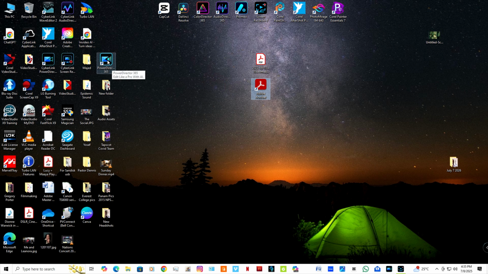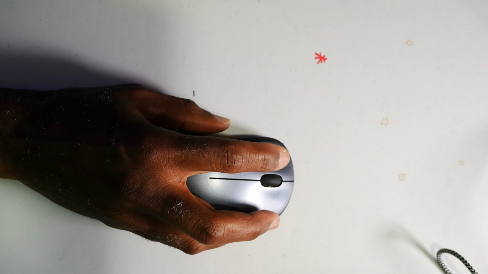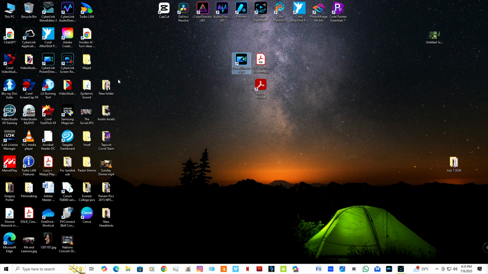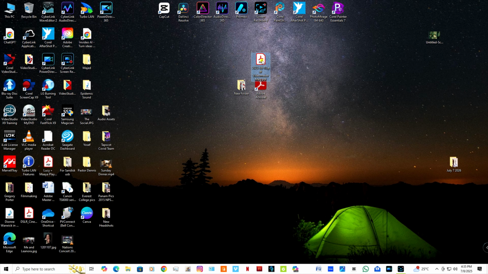So you one click, hold it down and move it. I want to move this shortcut here to another editing software. I want to place it somewhere else on the screen. One click, hold it down and move it. Same thing with this folder of pictures. One click and you can move it. All right, so that's something else you can do with your mouse, to drag stuff around the screen, to place things in different areas.